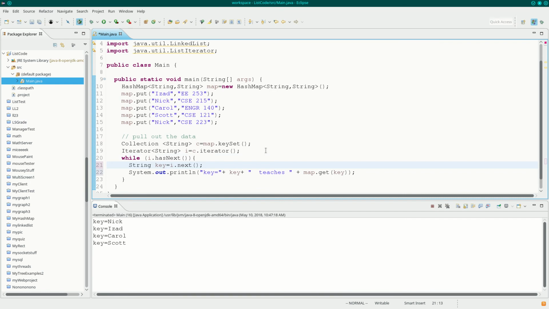So we'll get the next key, we'll store that in our string key, we'll print that out, and then we'll use that in the get method to see what's actually associated with that. And this gives you your list of the indexes and the data associated with them.